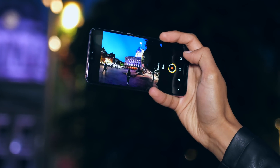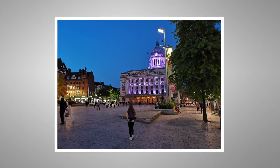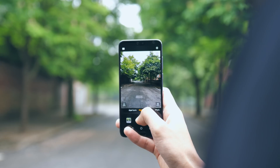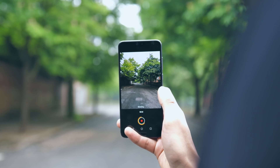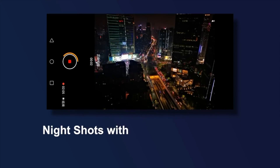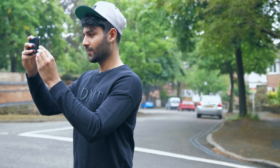In that time you'll notice the phone will cycle through a series of different exposures. It then takes the best parts of the image at each of these exposures and splices them together. Now 4 seconds is a huge amount of time to have the shutter open, but Huawei claims you can still create blur-free photos thanks to its AIS, or Artificial Intelligence Stabilisation.